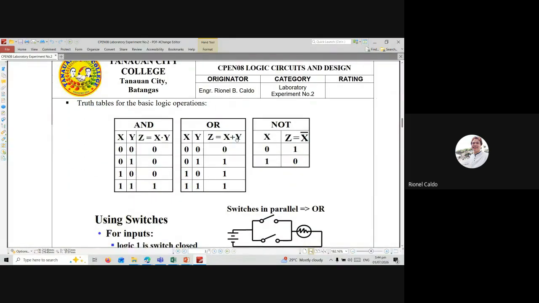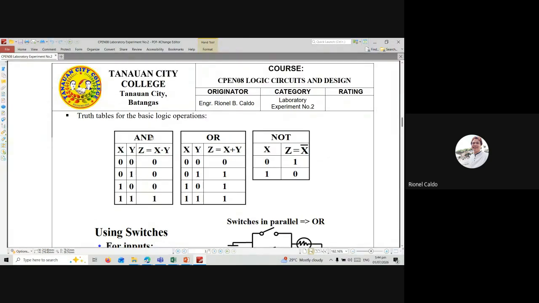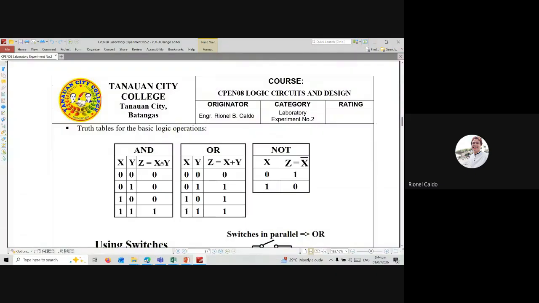So, ito yung sinasabi ko kanina. So, basically, this is the truth table for the basic logical operations as I have said. And then, basically, what we have used here for the AND and the OR gate, we have input terminals X and Y, and then the output Z. Remember that the operation of the AND gate is multiplication, the operation of the OR gate is addition, and the operation of the NOT gate is negation. And we represent the AND gate using the dot or the period. Minsan gumagamit tayo ng asterisk. And then kapag OR gate naman, gumagamit tayo ng plus.